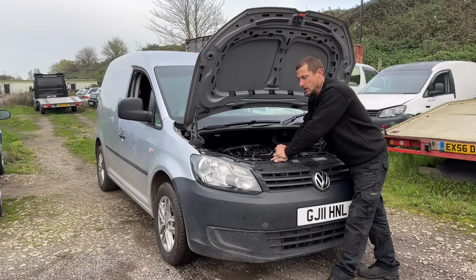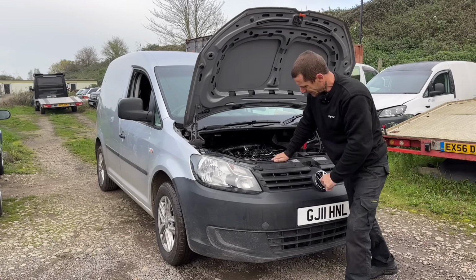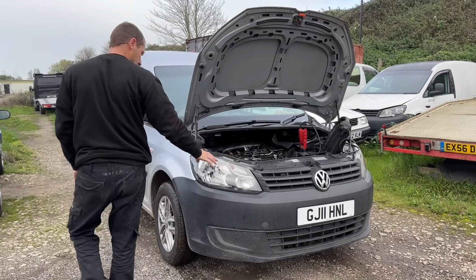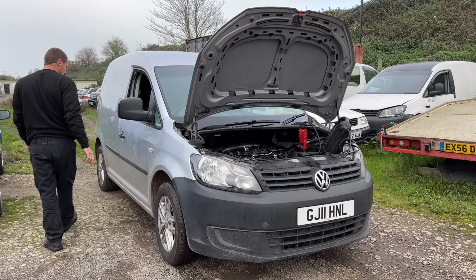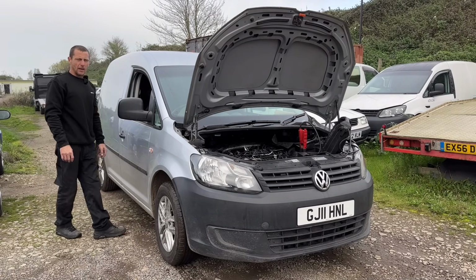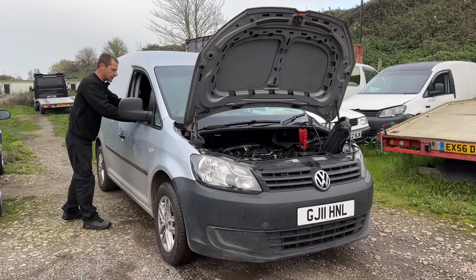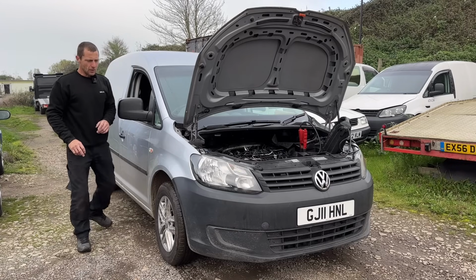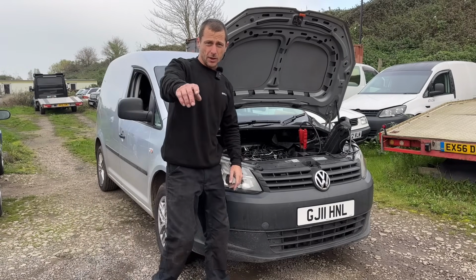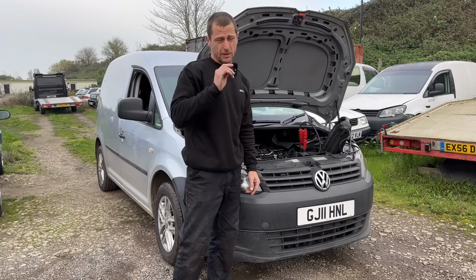I want a transporter. So you're gonna see a video this Friday, which will be after this video, on his new van. And it is an 11 plate, this Caddy is. It's really clean. Obviously it's not that clean, but the body is clean. The seals are clean. She's the facelift. It's an aircon model. So it's a good tidy van for a build series. So I have done a deal and you may see it again. Or in fact, you will see this van again.